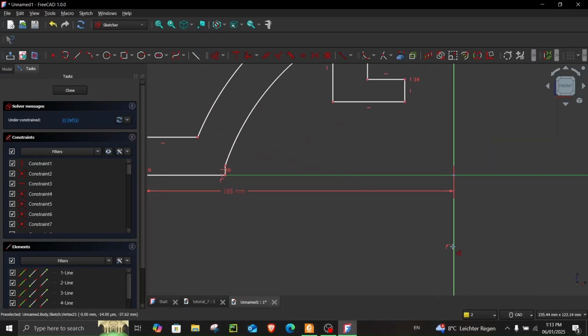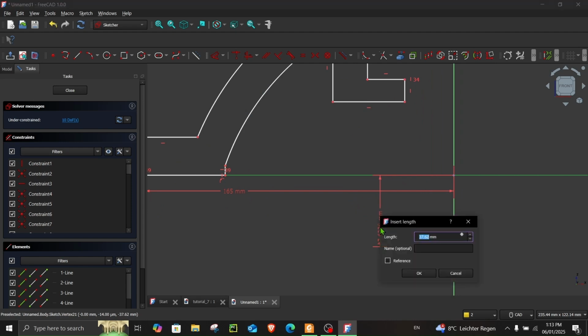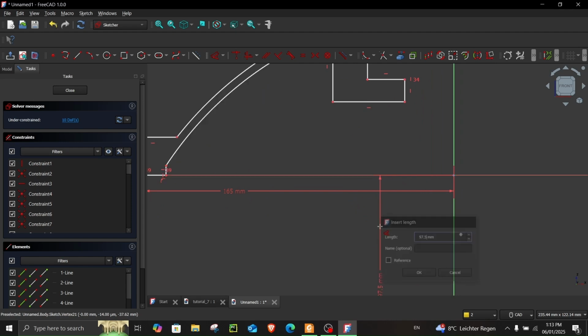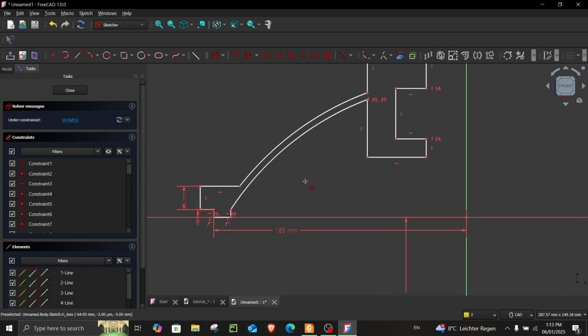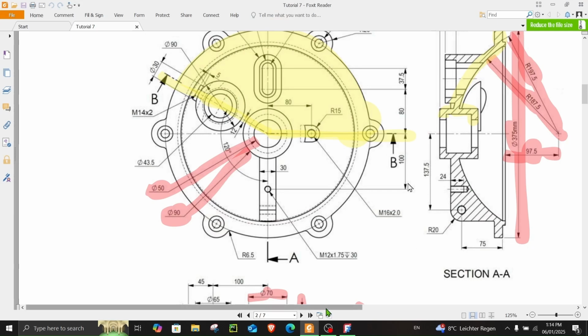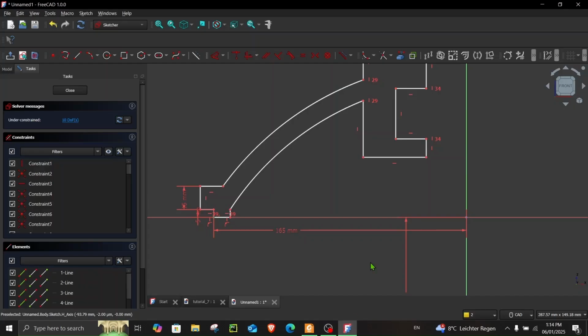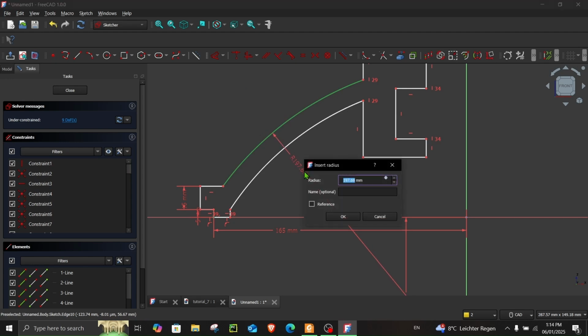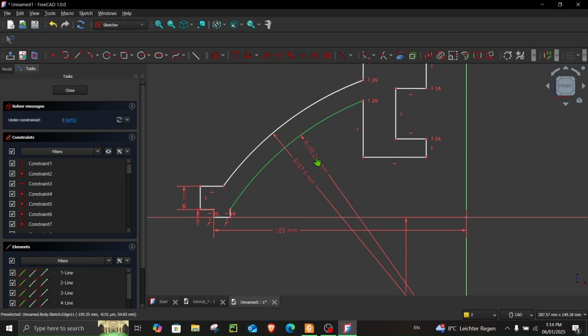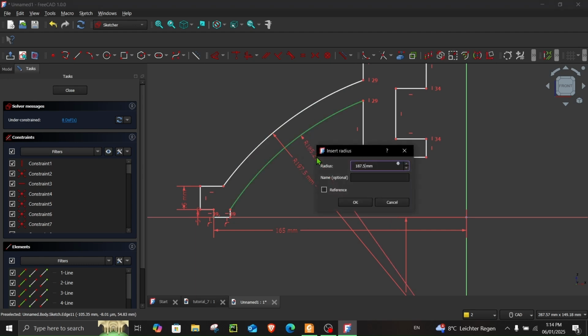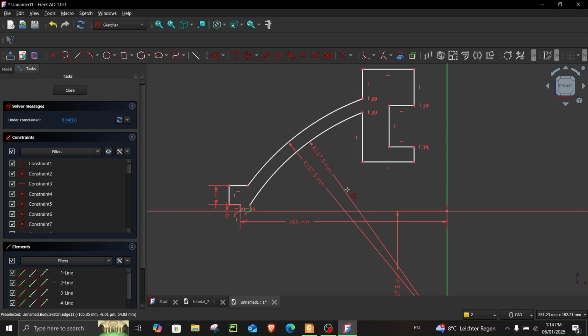So here and here, this is 97.5. Now let's give the dimensions for the arcs, which is 197.5 and 187.5. So this one, 197.5, and this one, 187.5. Okay.